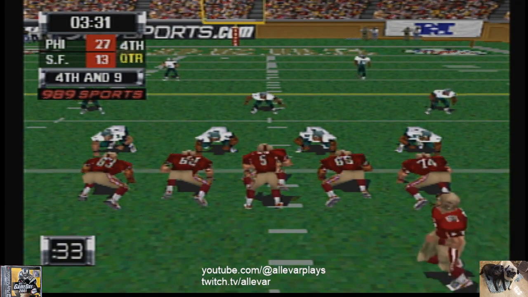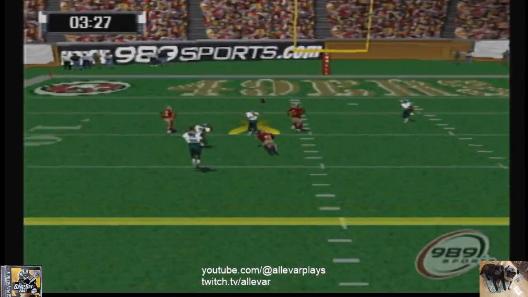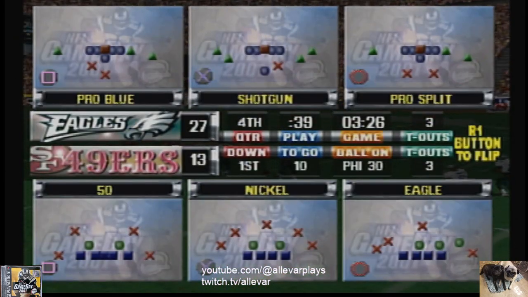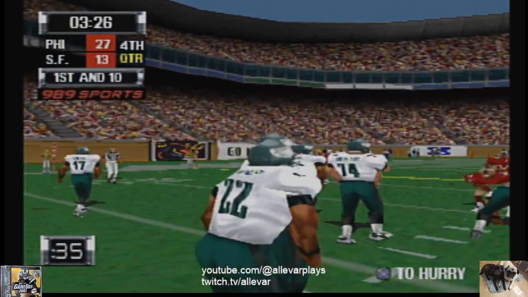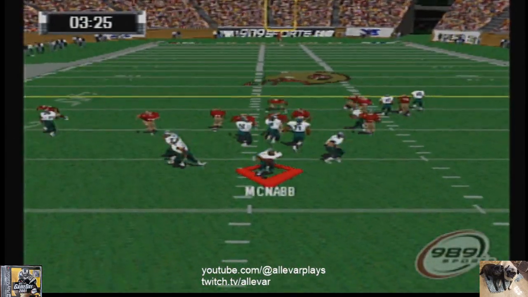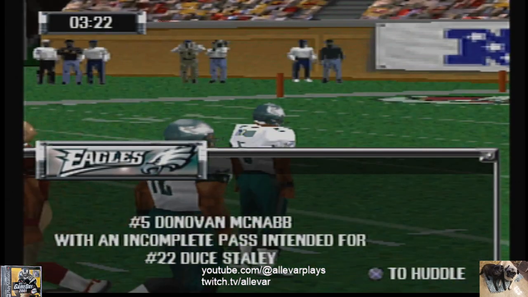San Francisco will put it on the line on this fourth down. Pauk tips the ball away nicely. The Eagles take over at the 30-yard line. San Francisco with corners tight on the receiver. Pass intended for the running back, incomplete.